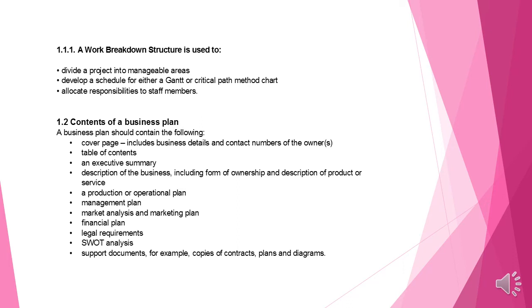Then market analysis and marketing plan. Market analysis: the market, consumers, target market, people who you are planning to sell your products to. Then the marketing plan: how are you going to market your product? How are you going to ensure that they know about your product? And then we have the financial plan, how you are going to use your finances, how much you already have.